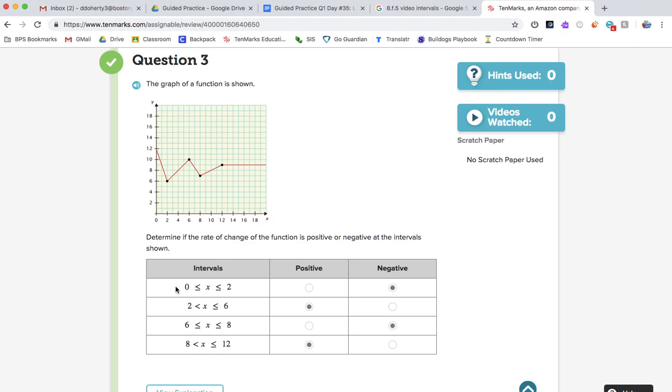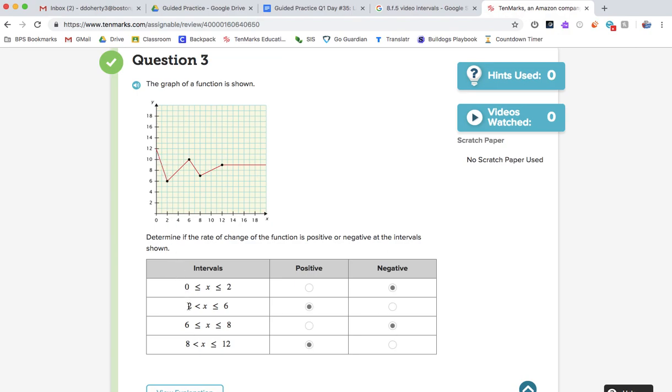And if we see this first interval here where it says 0 is less than or equal to x, which is less than or equal to 2, then we know that the first interval says when x is somewhere between 0 and 2. So if I look on the graph when x is between 0 and 2, this red stretch right here is the interval when x is going from 0 to 2. And as you can see for 10 marks, they say we should describe that stretch as negative or decreasing because as we move from left to right, the y value is decreasing from 12 all the way down to 6.